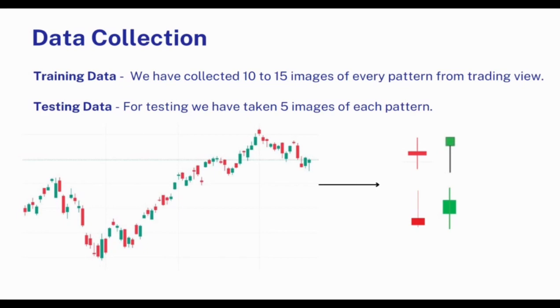For data collection, we took images of these patterns. For example, here I have given the chart that is taken from TradingView. Here you can see there are some important patterns. So we have manually taken screenshots of these patterns, cropped them, and collected these patterns for model building. For training data, we have collected 10 to 15 images of every pattern, and for testing, we have collected 5 images of each pattern.